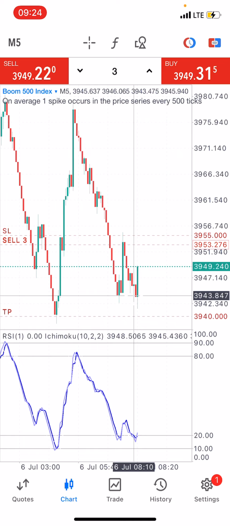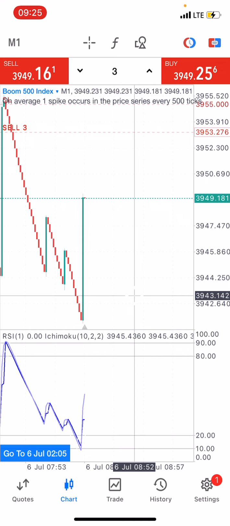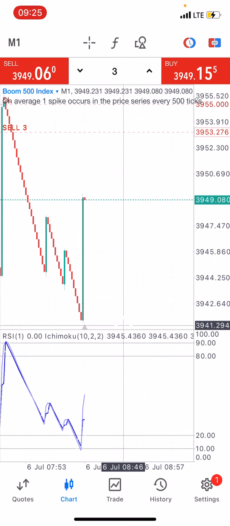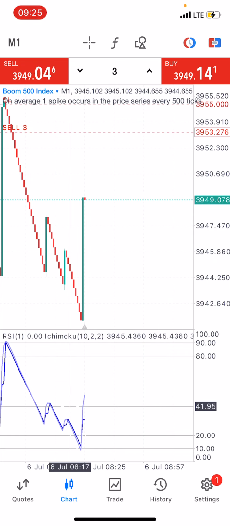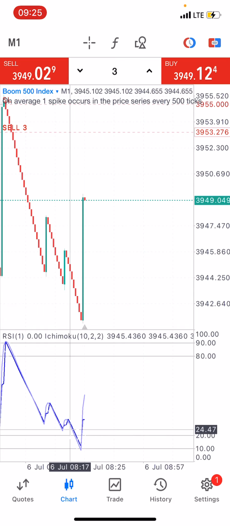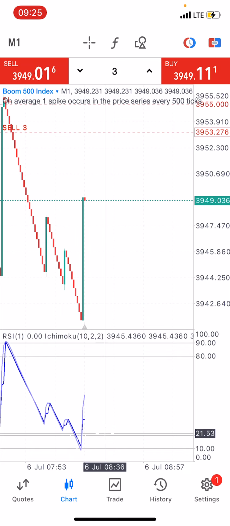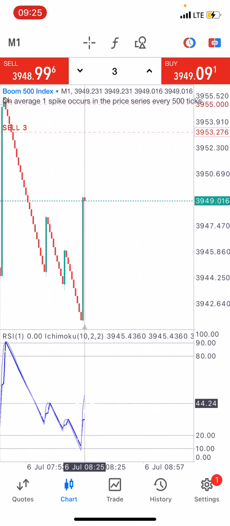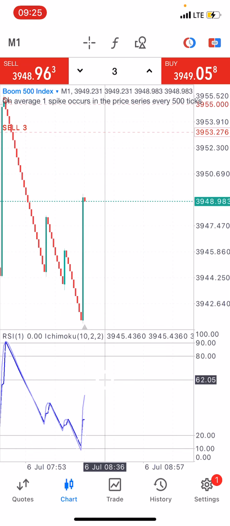Okay, so make sure you use this on your demo account. You have an edge over the market before trying it on your real account. So as I said earlier, 1 minute time frame and 5 minutes time frame can do the job. So now, why did this market start rejecting from there? Now you've seen that when the market got to the oversold region, which is level 20 and level 10, the market rejected from that level and gave us the spike.